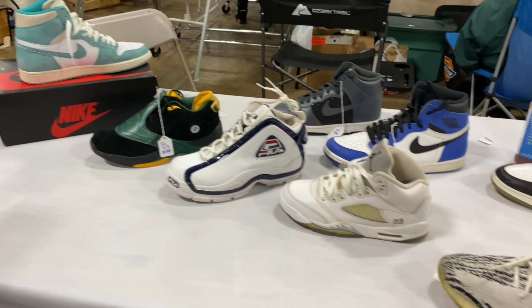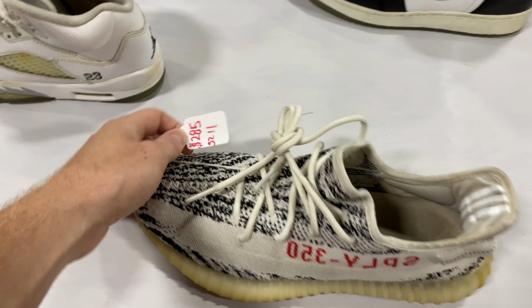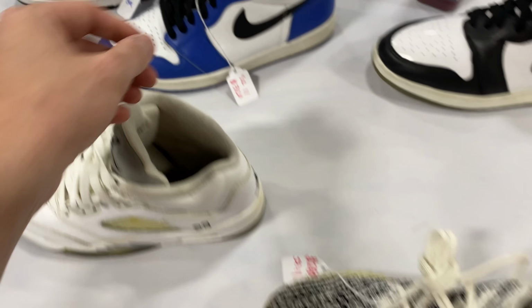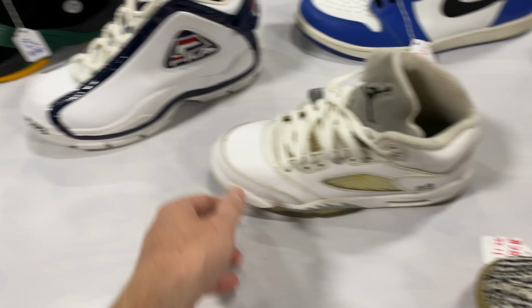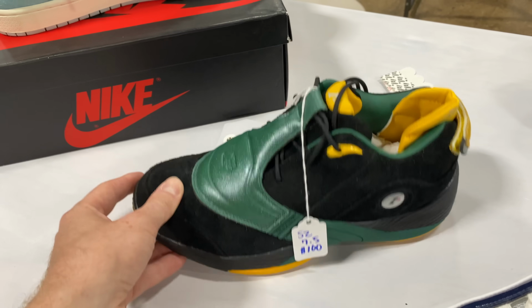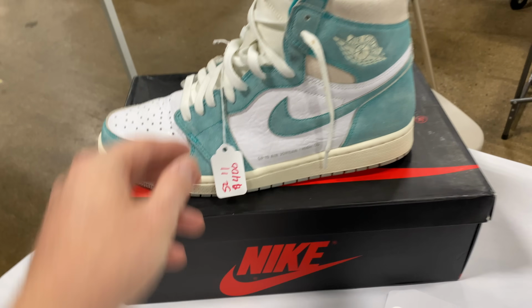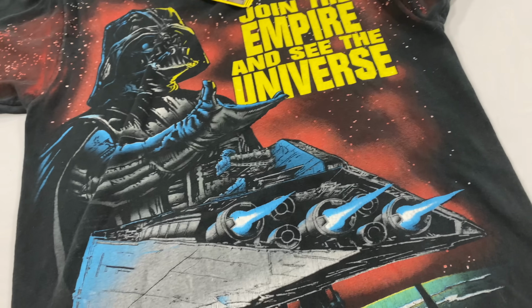So after picking up that pair of New Balance 550 ALDs for like $100 under what they're going for, I decided to go back to the booths and try my luck once again. There was actually a part of the convention that I hadn't been to yet, and I found some more booths that had some pretty decent used sneakers. Now, unfortunately, again, at most of the booths, people knew what they had, and the sneakers were priced at resale prices. Like, if you go on GOAT, you look at the used price of sneakers, that's what these sneakers were going for, although the selection was pretty decent.